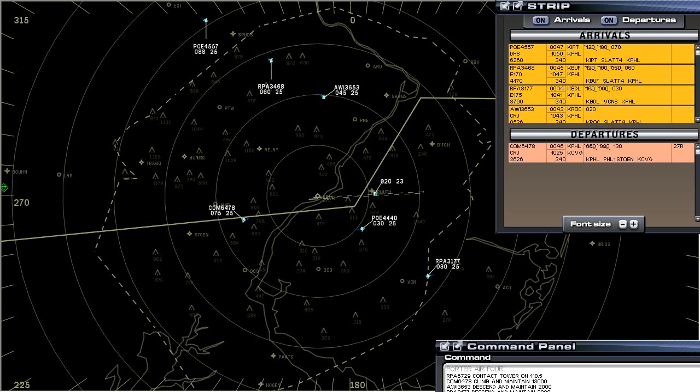Porter Air 4440, fly heading 060. Fly heading 060, Porter Air 4440. Brickyard 3468, descend and maintain 4000. Descend and maintain 4000, Brickyard 3468.